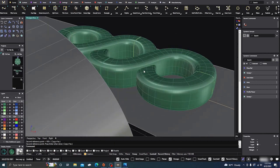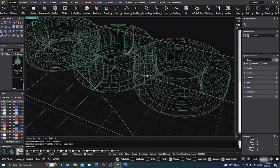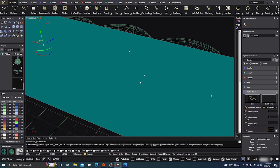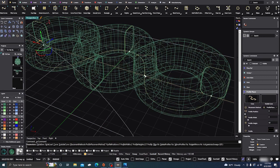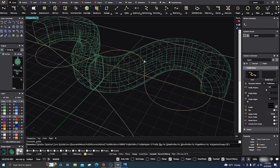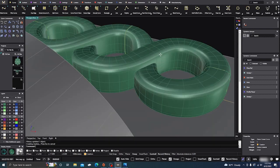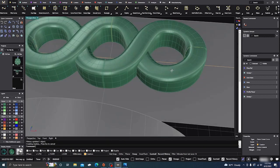Yeah, there we go. And you can go back in there, say you don't like that profile, being that you want a little bit extra room there, so you can edit it. So go and click on that profile, and then you can just drag it down or move it up, however, and just hit enter, and it'll adjust everything. And you can see that you have a little bit more extra room there.